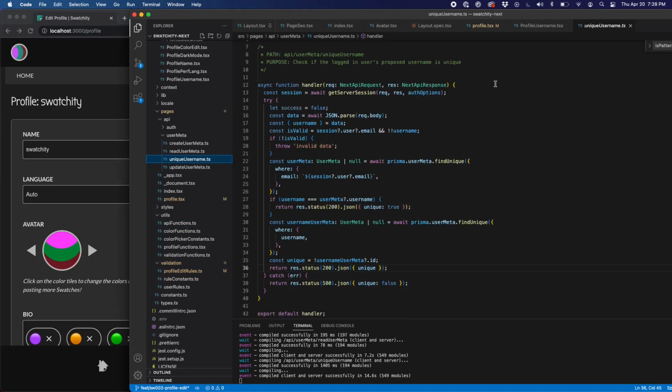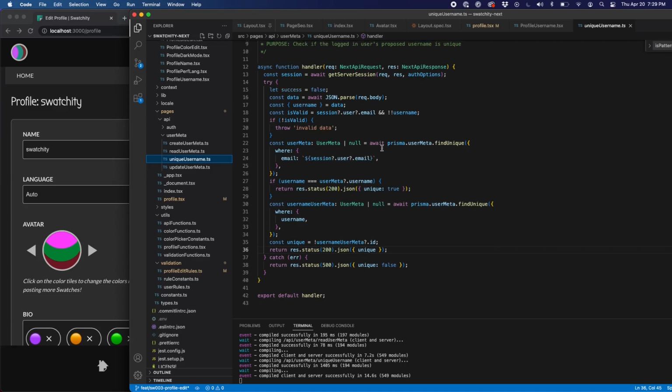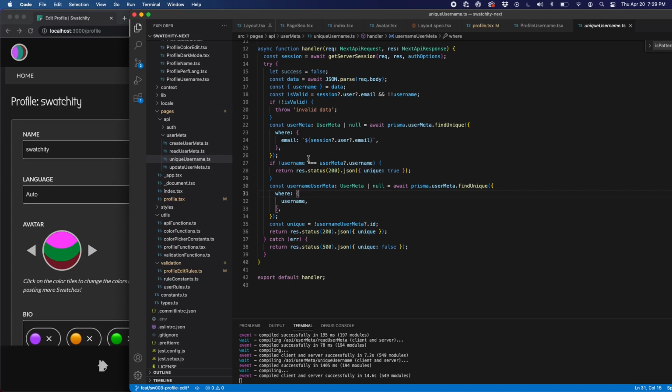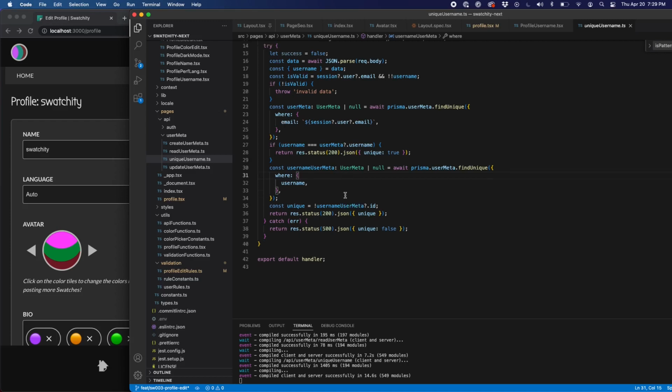And you can see in our handler, we're doing similar things that we've done before. We get that server session, we check that user email, make sure it's there. We make sure that we have a username, and then we're going to look up that information, right? We're going to look up the user that was passed in based on the session. If the username we're checking is the username already associated with this user, then we return true because we don't need to check.